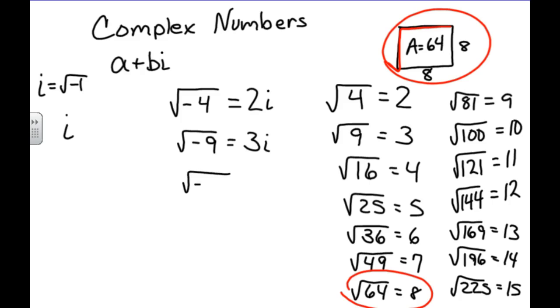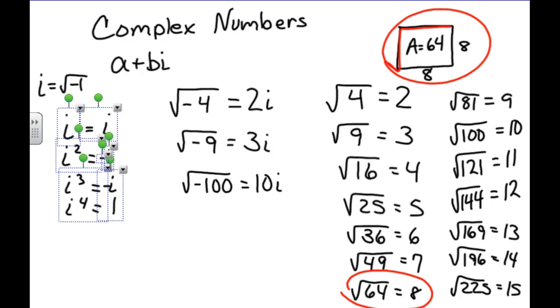Now i in itself, just we have exponents. To i equals i everyone can agree that, somebody says that you're like okay i equals square root of negative 1 which equals i. Now i squared equals something, i cubed equals something, i to the 4 equals something. And the way that I remember what it equals is I say to myself i won i won with negatives in the middle.